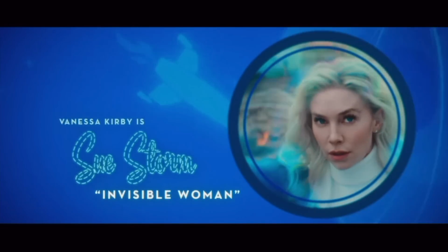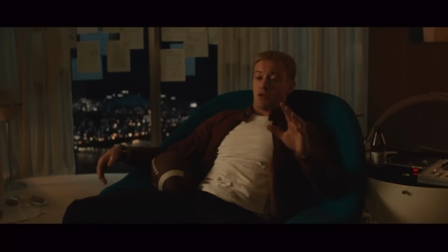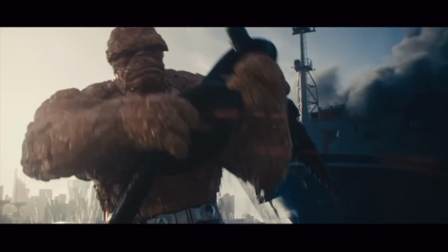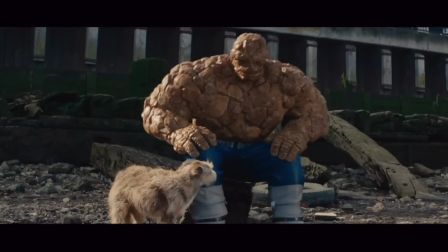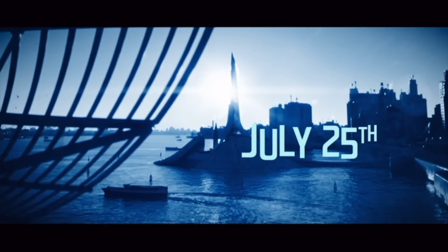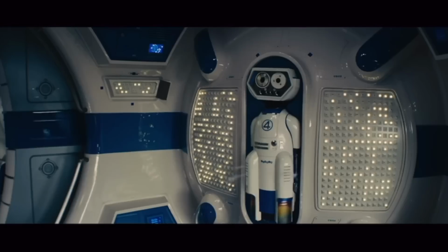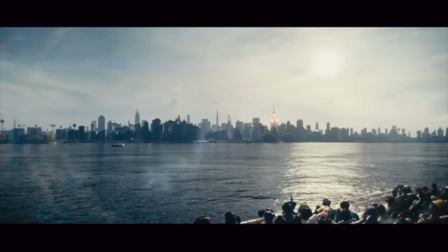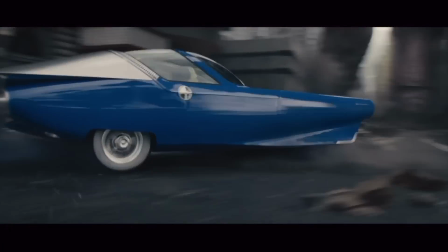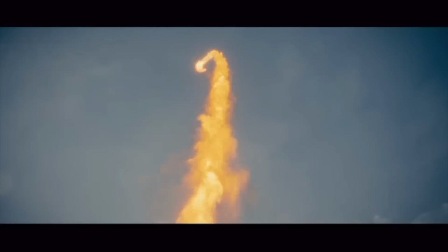And speaking of that, let's talk about what people have said about the Fantastic Four First Steps. Here's something we've heard that makes me feel pretty confident about this movie. One person who saw the movie and reported about it also said this interesting tidbit. They stated it was apparently the most test screened of any Marvel film. They worked hard fine-tuning it, and it apparently works very well. And yes, Galactus and his ship will please all us Kirby fans. I love how Franklin Richards plays into this story.